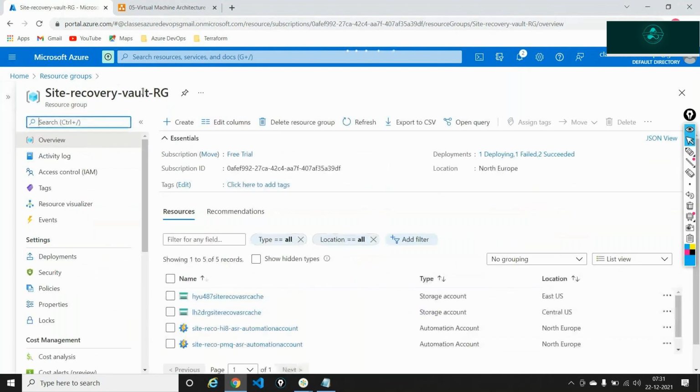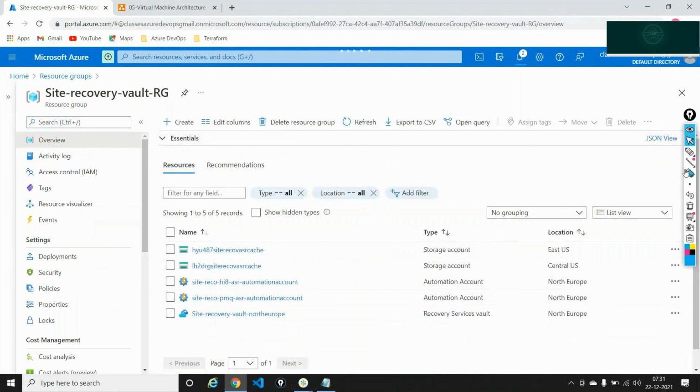There are a couple of things here. Firstly, I have the cache storage account. Very importantly, I have the automation account here. The reason you're seeing two automation accounts is because I just enabled the other application for our demo today. But in your case, you should see one storage account, one automation account, and one vault in the destination region.